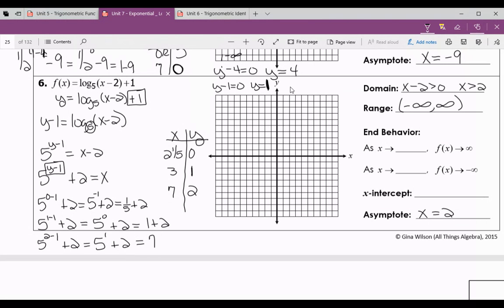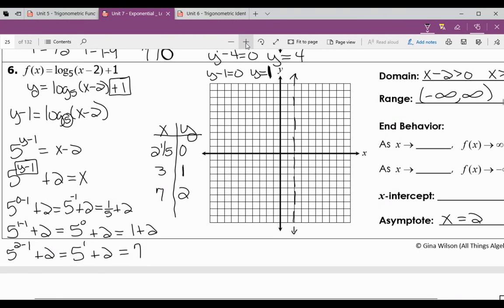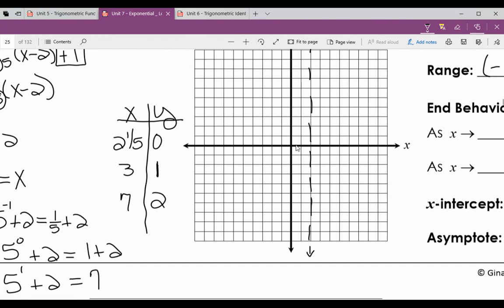All right, so my asymptote is at x equals 2. So everything we do is going to be to the right of that line. So I'm going to go over 2 1/5, and I'm going to stay put. By the way, that's our x-intercept. I'm going to go over 3 and up 1. Then I'm going to go all the way out to 4, 5, 6, 7, and up 2. So you can see how we are really close. And then, of course, we turn away.